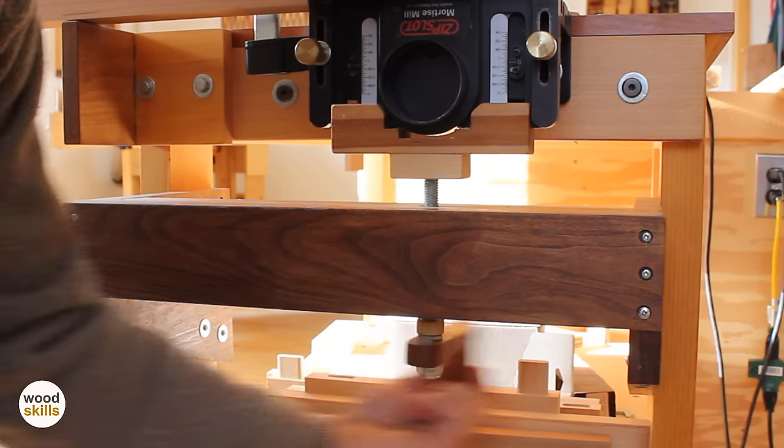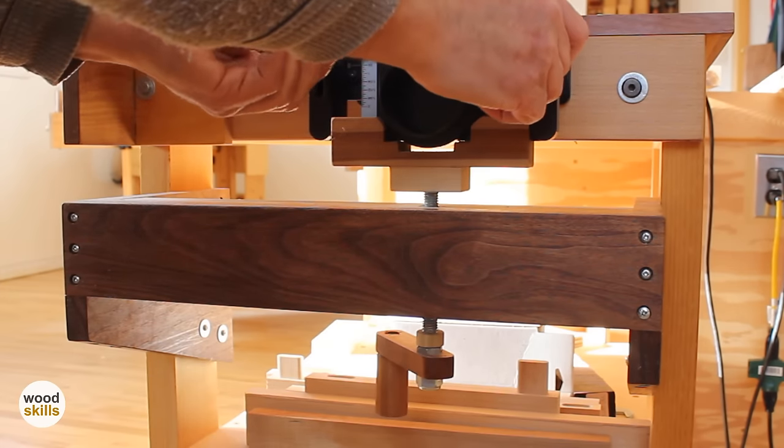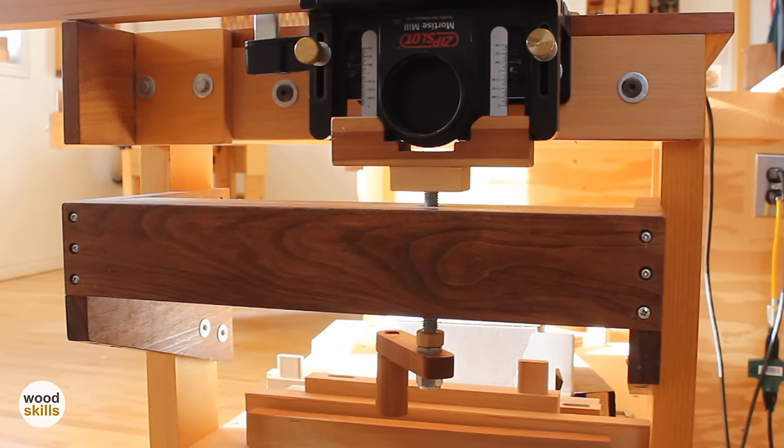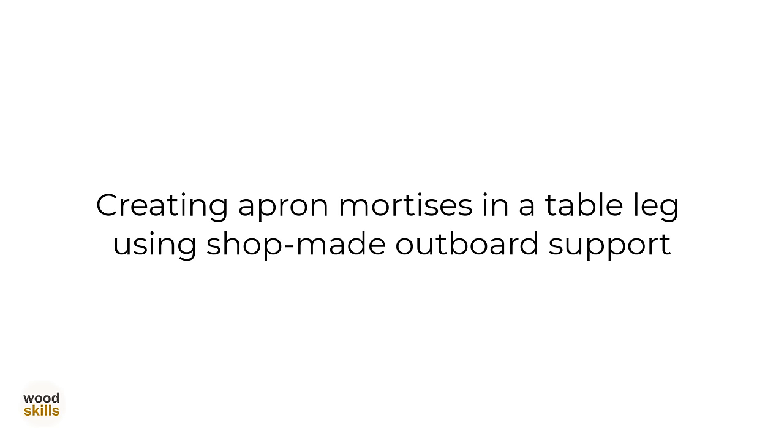So this actually centers the slot in the end or edge of a board, or offsets it from an edge. So it works really well, and you almost need this with this type of mill to make it functional, make it usable. So next, I'm creating mortises in a table leg using shop-made outboard support.